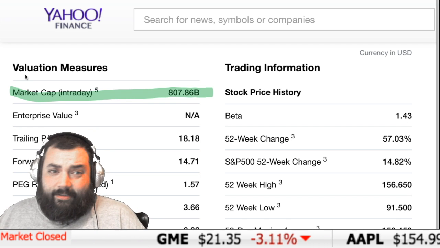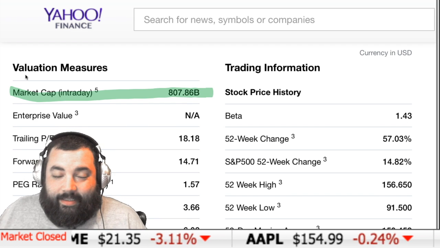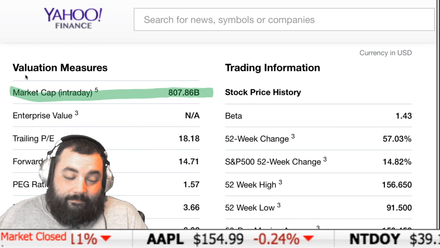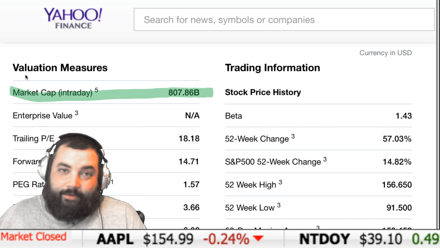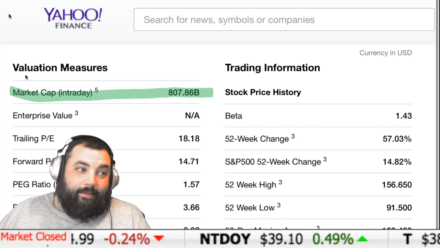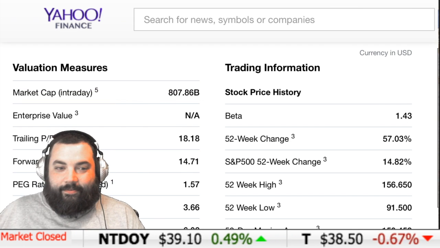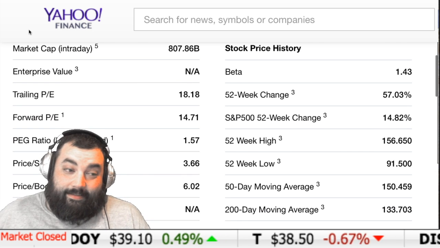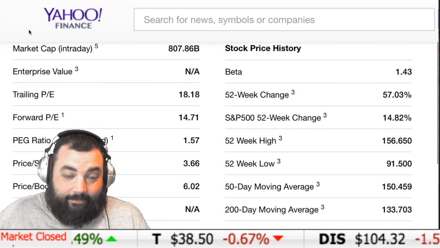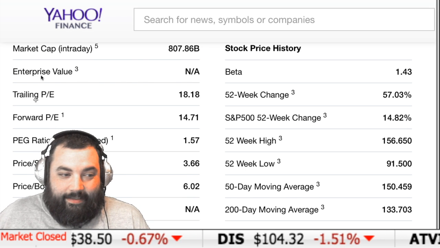Not a huge deal, honestly. Smaller caps, you can look at them as bigger potential for growth. Larger caps are more established companies that have been around for a while, is kind of how I look at it. Not a big deal, but it's definitely a measurement, and it's terminology that people use a lot when you're talking to analysts and things. So the next one we want to look at is price to earnings.